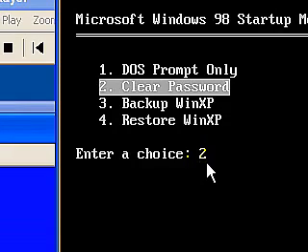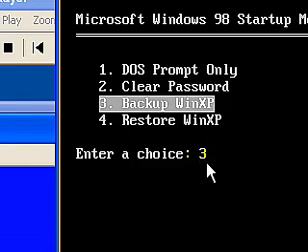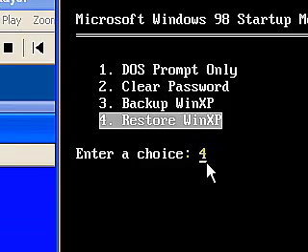This right here is my backup. If I need to make changes to a particular desktop, I can go ahead and back up and save those changes to my image. And then here's my restore. This is what I use to restore the computer back to its original configuration that I've selected.